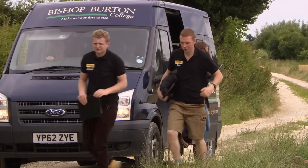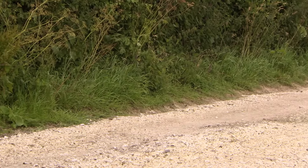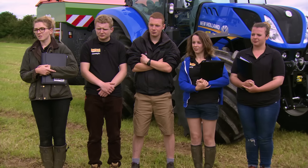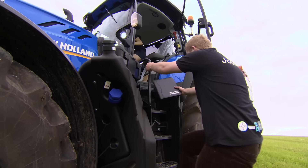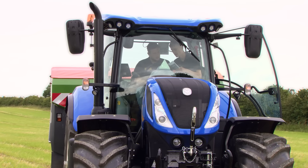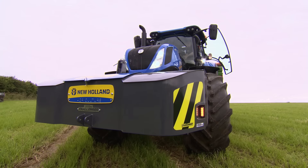They've demonstrated their tractor driving skills and gathered data on nitrogen levels in the field. It's now time to put those skills and this data to use. We welcome everyone to this afternoon's task. You've spent this morning looking at the tractors, learning about them, capturing the data. We'd now like you to use that data, create a fertiliser plan and go off into the tractors and actually deliver that. Both teams choose their drivers for the task. Using their newfound tractor driving skills and drone data, the teams have to input data into the New Holland control system and set up the headland guidance line, choosing the most efficient route through the field.